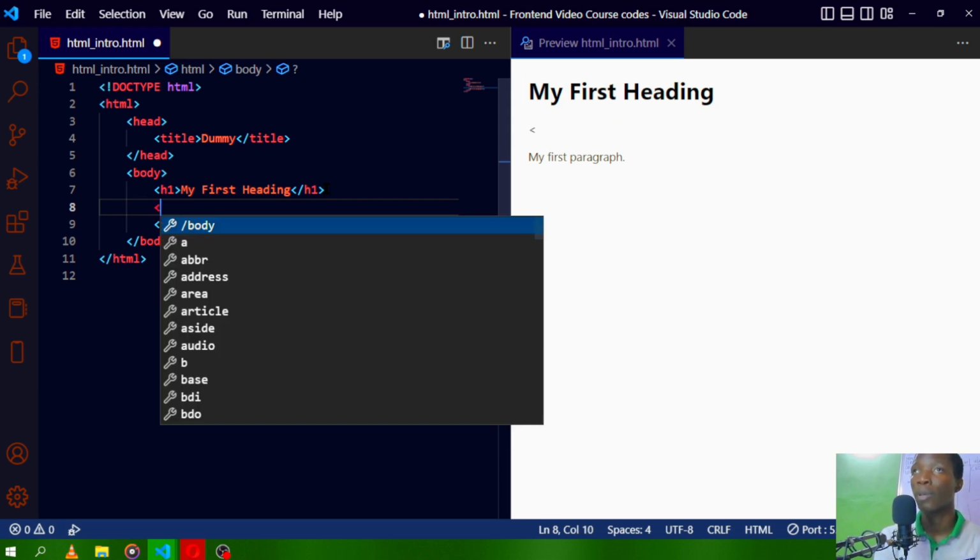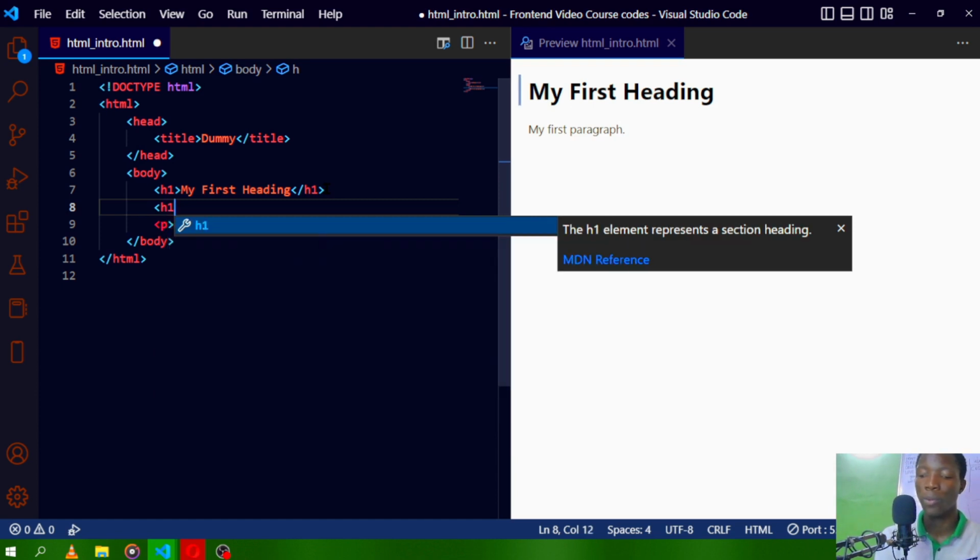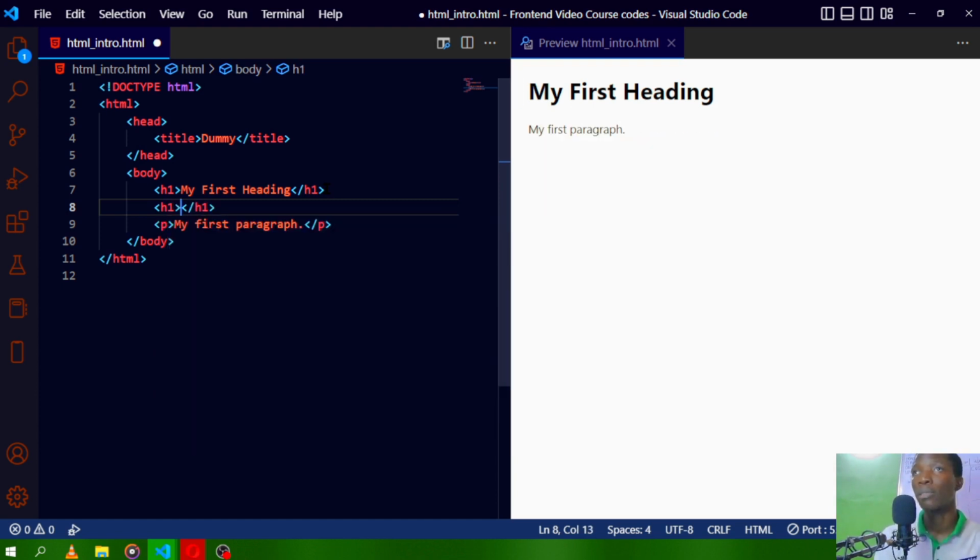I say I want to write an h1 element, so I'm going to write the starting tag, which is h1, close, and write the closing tag. Though my Visual Studio Code brings it up automatically, it closes the ending tag automatically, but that doesn't change the fact that it's an h1 element.